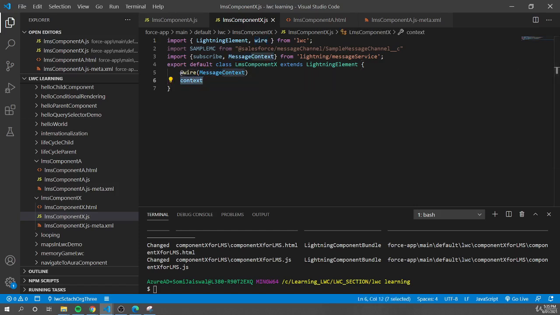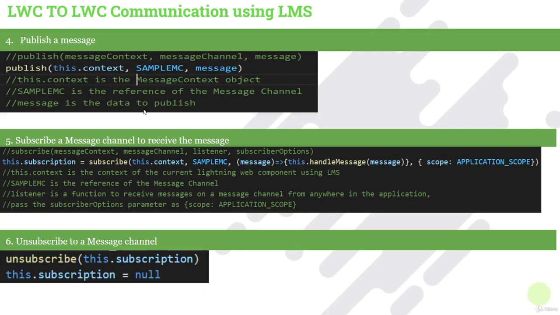Now the other thing we want is to subscribe, and let's go to the slide and see the syntax of the subscribe. The subscribe method takes the message context we already have, takes the message channel we already have, sample MC, then the listener is basically a function that receives the message coming from the publisher.